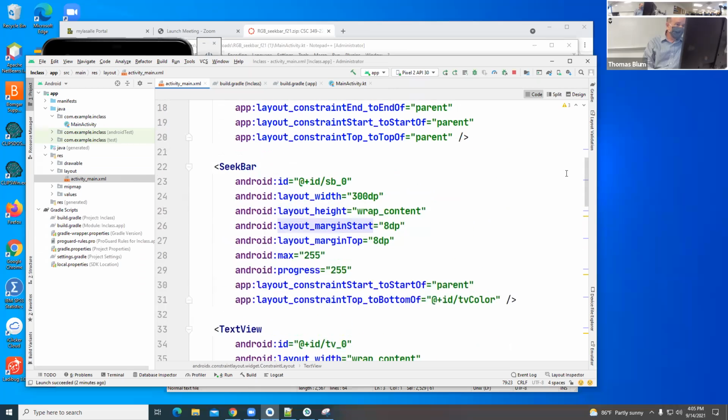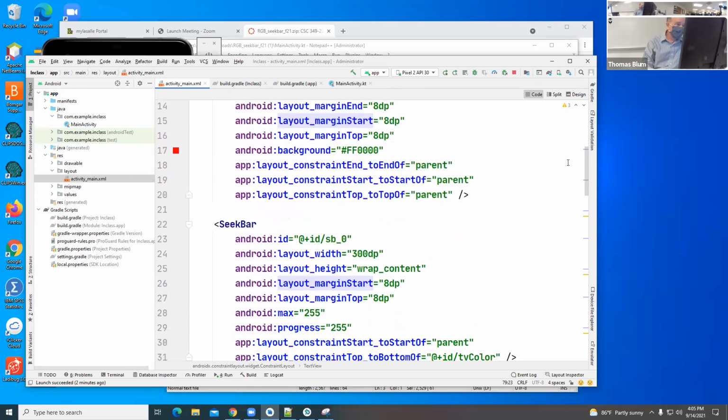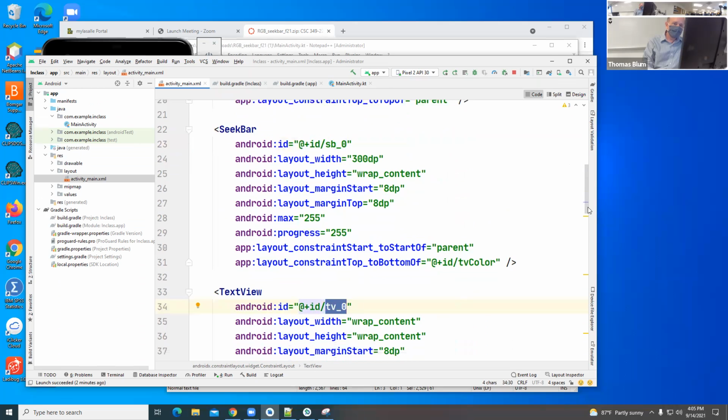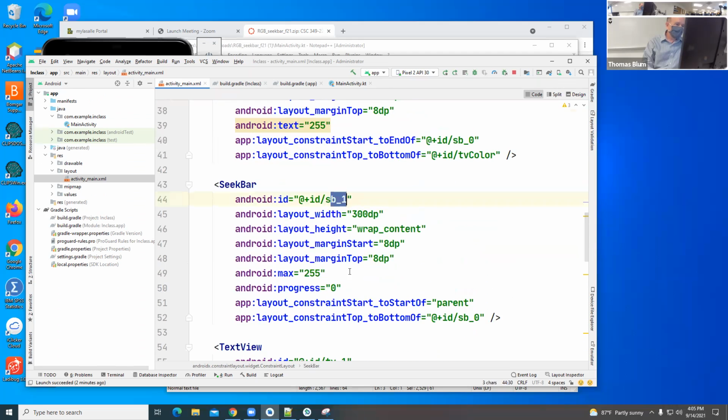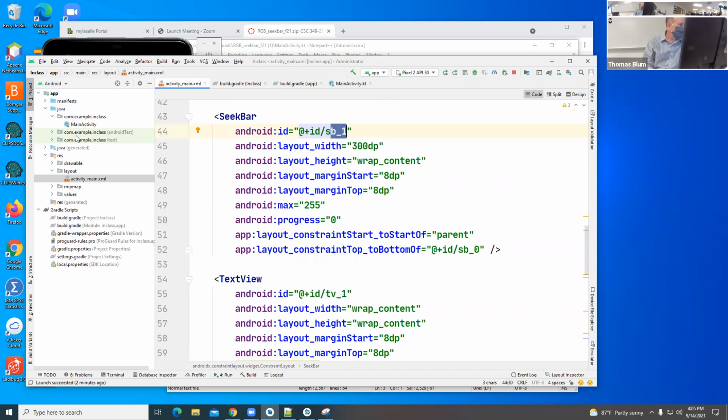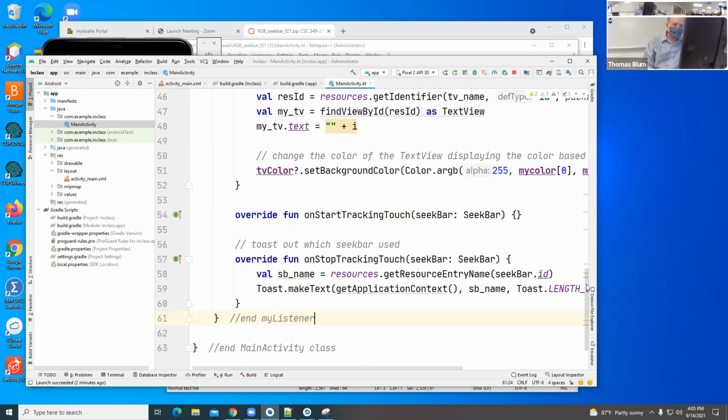And I've labeled them systematically. This is going to help me treat them in a loop of SB_0, TV_0, SB_1, TV_1. Okay. Let's go over to the main activity.